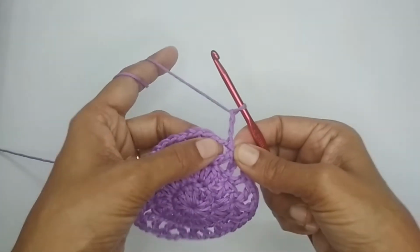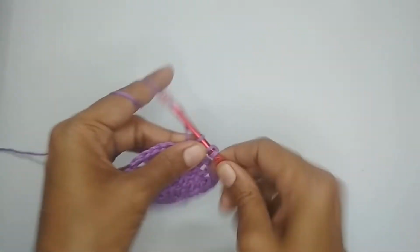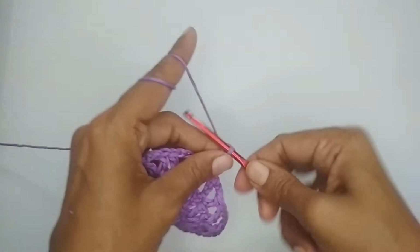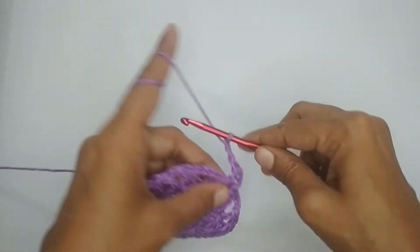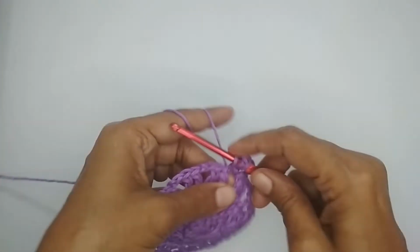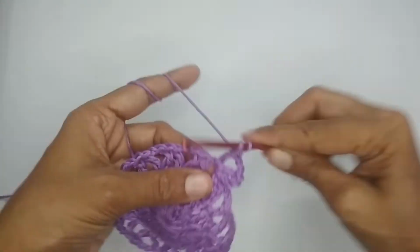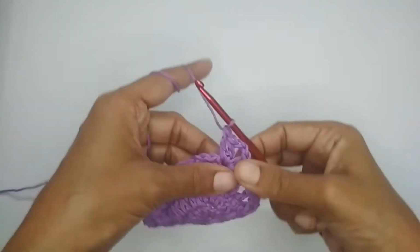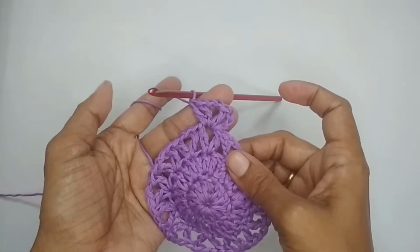crochet. Now in the same chain 2 space I'm going to make another double crochet. So here we have now 2 double crochet. After that I'm going to make 2 chain stitch, 1, 2, and in the same chain 2 space I'm going to put 2 more double crochet. So 1, and in the same space I'm going to put another double crochet. That is, in the chain 2 space I have 2 double crochet, chain 2 and 2 double crochet.